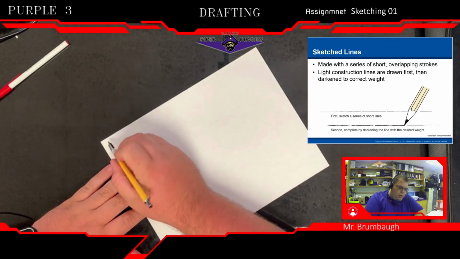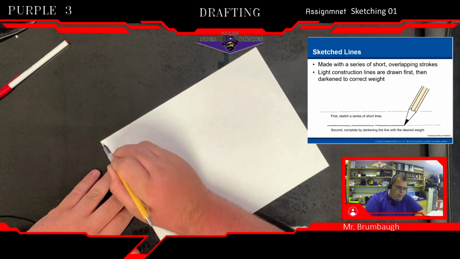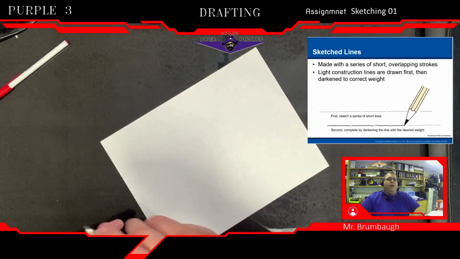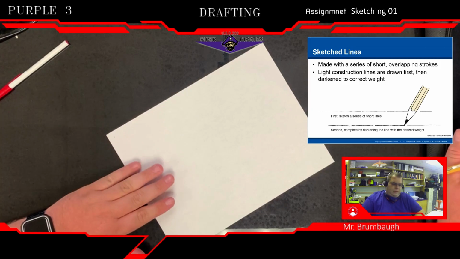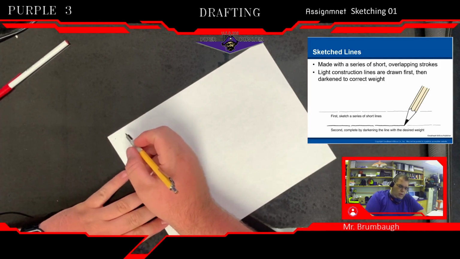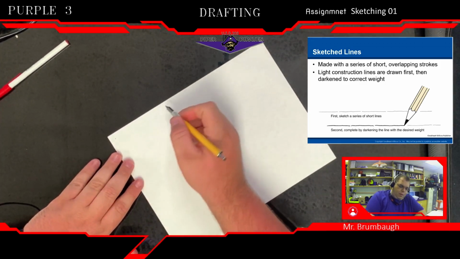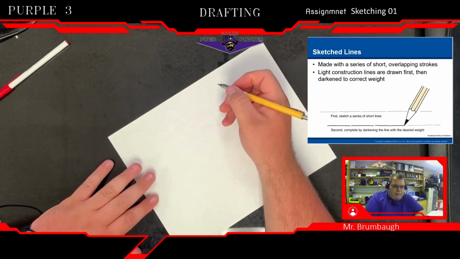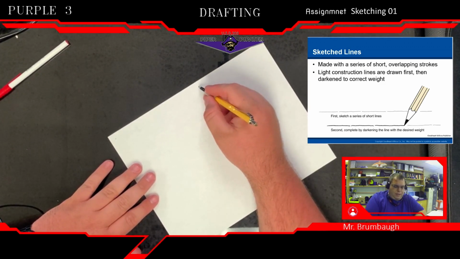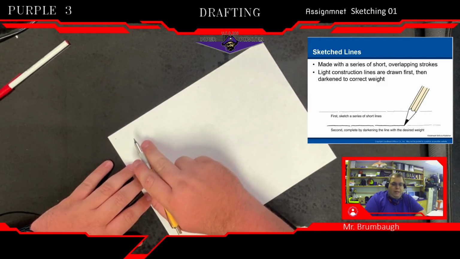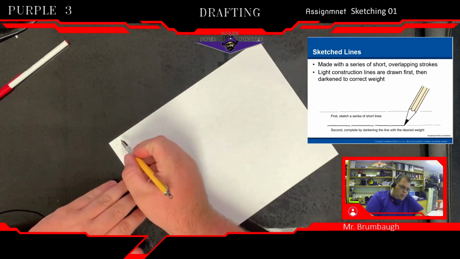So I've started off by putting a little dot right here, and it's about 3/8 of an inch down and 3/8 of an inch over. And if you're not exactly there, that's fine as well. Like I said, it doesn't have to be perfect. So from this position, I'm going to come over about halfway across the page, and just eyeballing, I'm going to make another dot that is about 3/8 of an inch down. And that is my target. This is where I am going to sketch my lines to. So I'm going to start on this first dot.